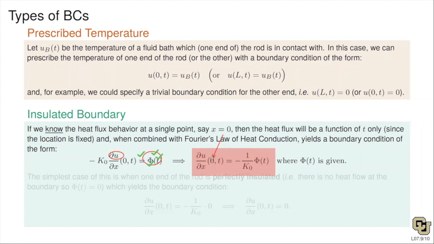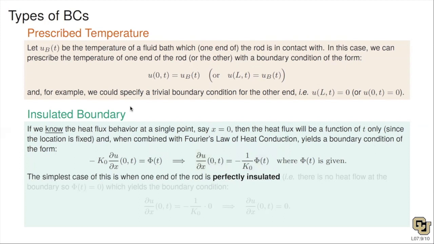This is telling us something on the left side about how the heat is entering or leaving. It's kind of a description of that. And so this information here on the right-hand side, we would know. That would be given. So when it's a boundary condition involving the first derivative, it's typically called a Neumann boundary condition. And this type of boundary condition over here, where it's just the function, not the derivative of the function, that's typically called a Dirichlet boundary condition. And I will mention those words again later, okay?